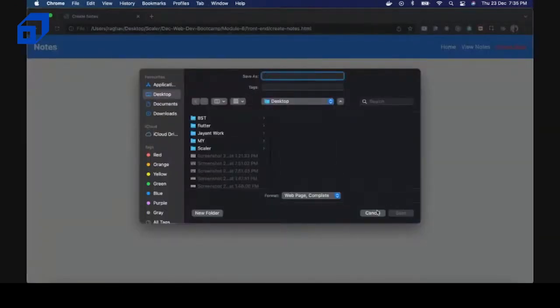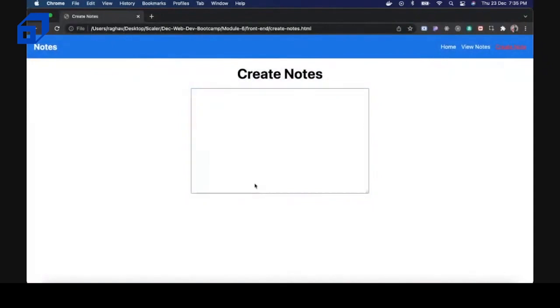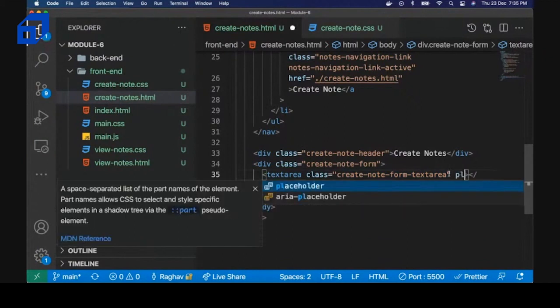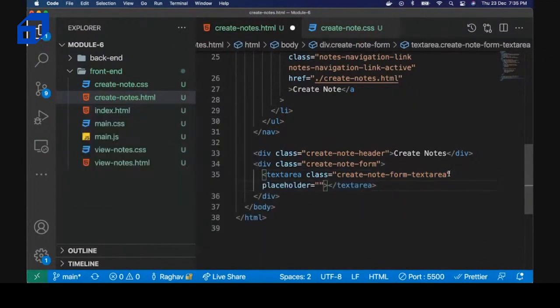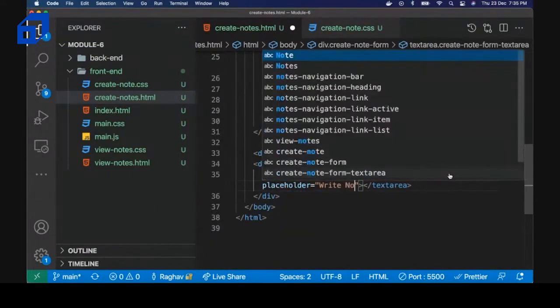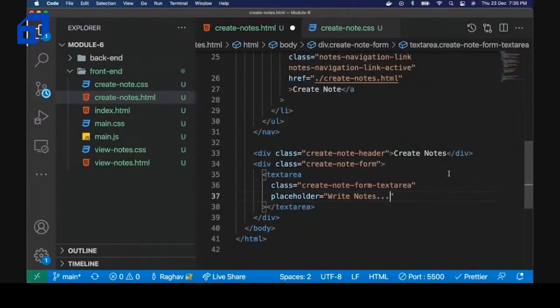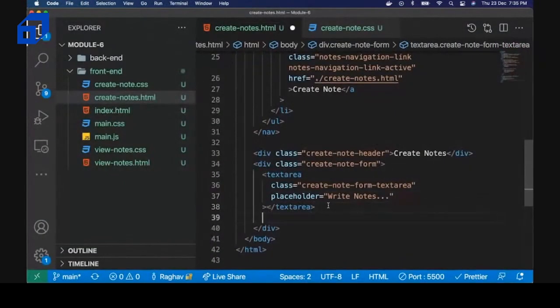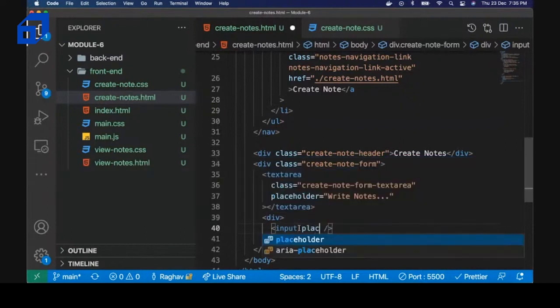And again, I can display a single placeholder over it, so that represents a particular value that I can enter. So write notes over here, and again it can contain a second input box that can contain a simple placeholder, write your name.